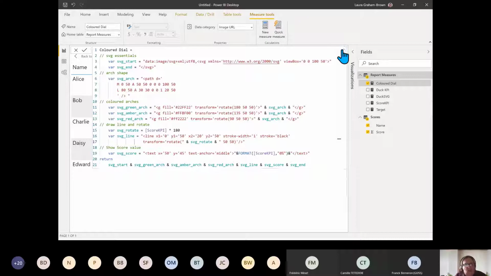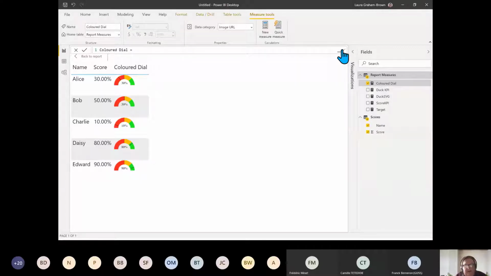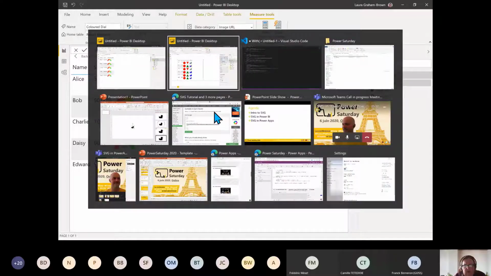Animating SVG does work on web pages, but I found it doesn't work quite so well inside Power BI unless you are being very, very careful. If any of you get it to work and you have some really good examples, please do shout and scream about it out in the community, because I'd love to see it. So that's Power BI, and there are lots of things in there. Another use I found, one of the guys at a place I'm working has put some SVG inside the chiclet slicer. That works quite well. So let's switch over to Power Apps.